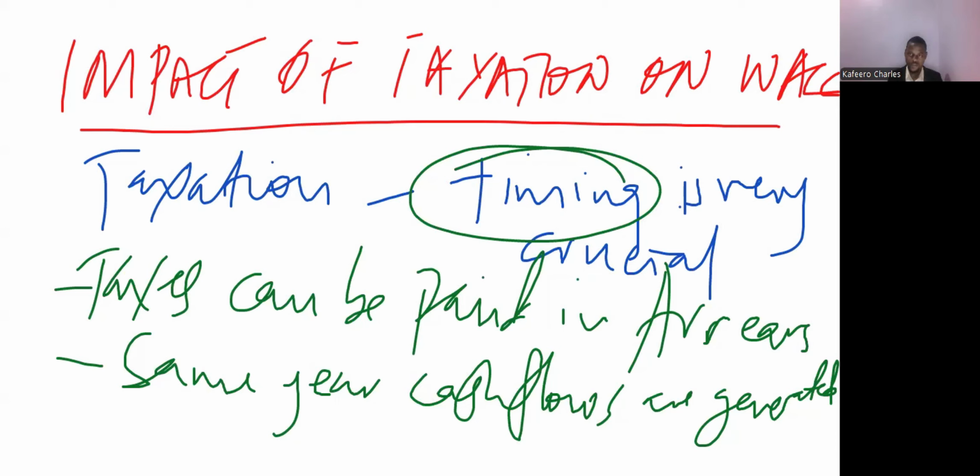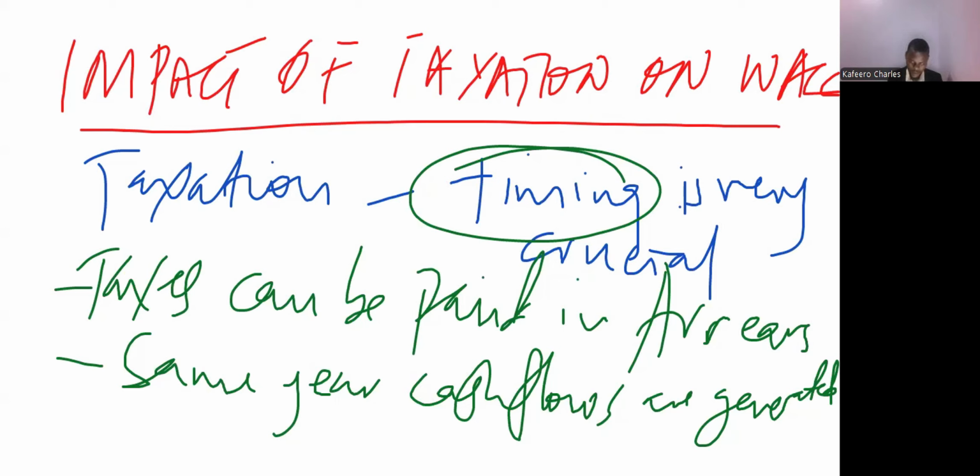in our computations. Remember, we are going to be having things to do with the IRR, and we know IRR uses the cash flows. So that's why here the timing of the cash flow is very important. I know we shall learn more about the timing of cash flows when we go to the investment decision, but for now, I just want you to understand that there are two ways. Taxes can be paid in arrears, or they can be paid in the same year the cash flows are generated.